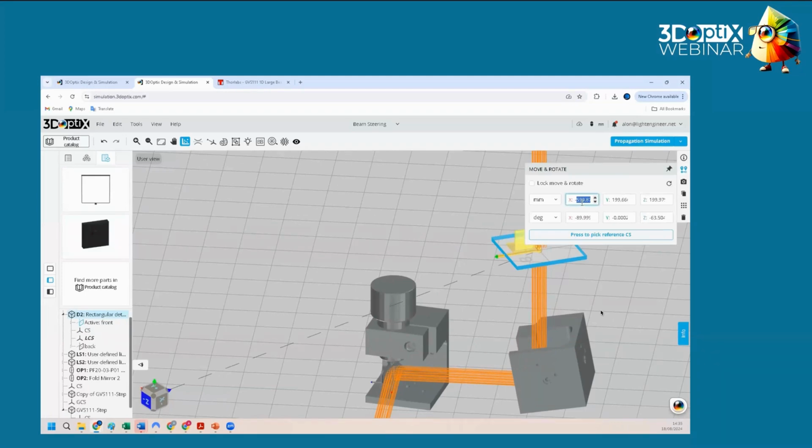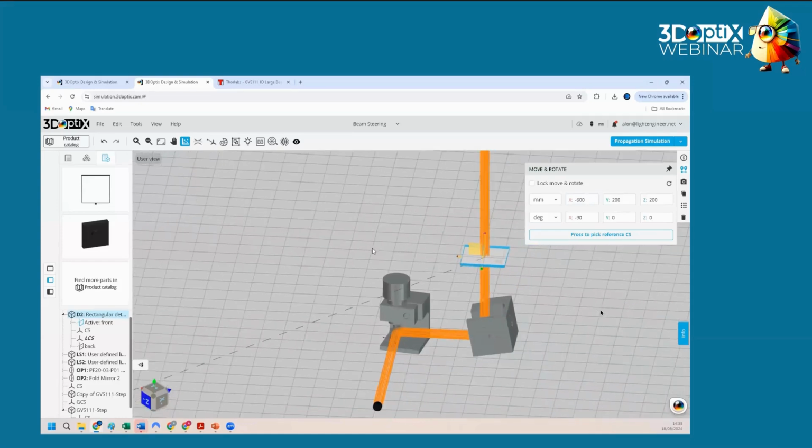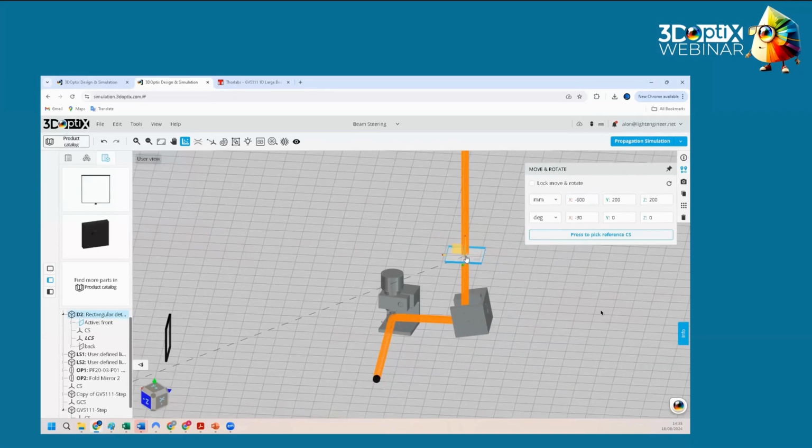Here, we'll just clean this up. Here, we'll put it 0, so the detector is square to our beam rotation to our system. And there we have it. Now we have the detector in the center of the beam, and it's fully positioned with respect to our galvo system.